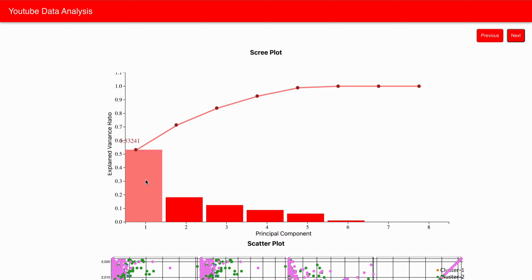So the scree plot, here I've explained the variance ratio with a bar chart and the cumulative variance with a line chart. So in our data, we have to compare PCA components, and you can see that it has generated 8 components. As we go on, it calculates the cumulative value from the beginning. So PCA 1 has the most value and PCA 2 has the second most value, and so on. It is in descending order, so the variance keeps on decreasing as we go further. So now we have drawn a curve by using the cumulative sum.